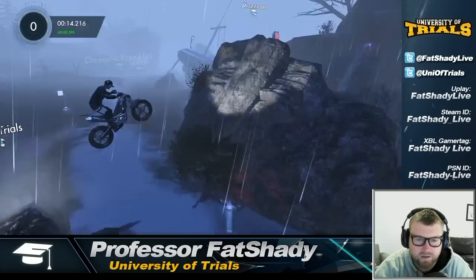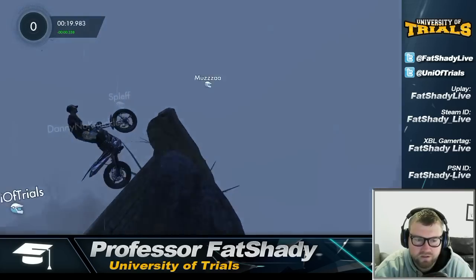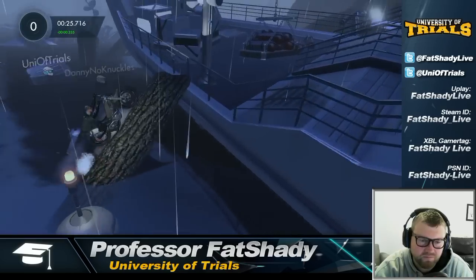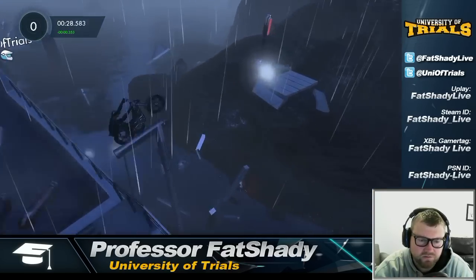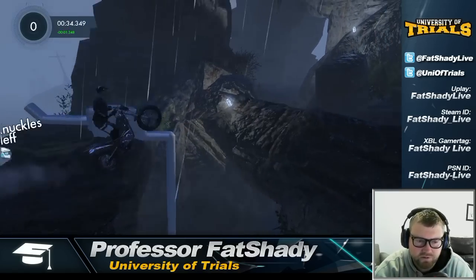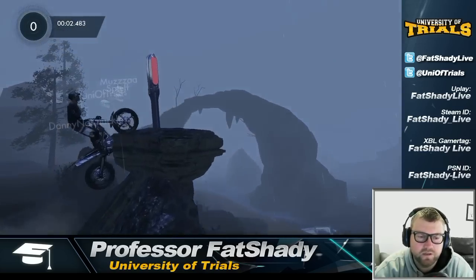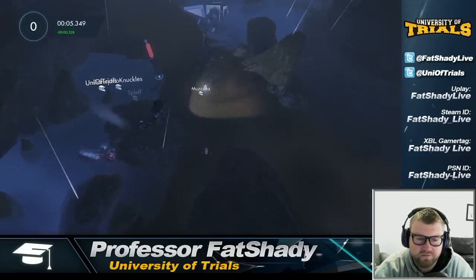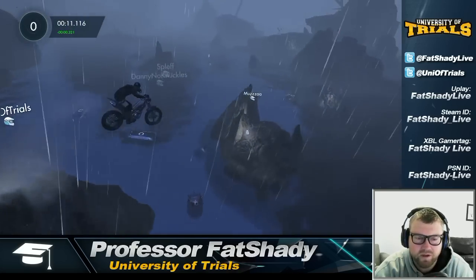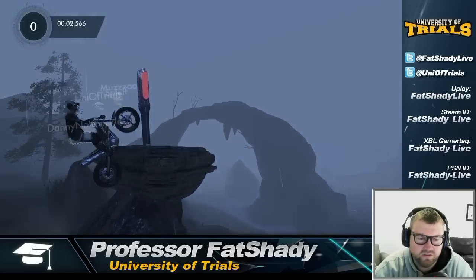I do tutorials on consecutive bunny hops, and that's crucial. The way you approach the jumps is not entirely different to what you normally do, but you basically don't want your momentum to just drop off. You're kidding me, that would have been awesome. As you see here, when I land, I'm already in the position with my body weight falling forward, rotating my bike, doing consecutive bunny hops as opposed to stopping on any of those. Not that you probably wouldn't already.